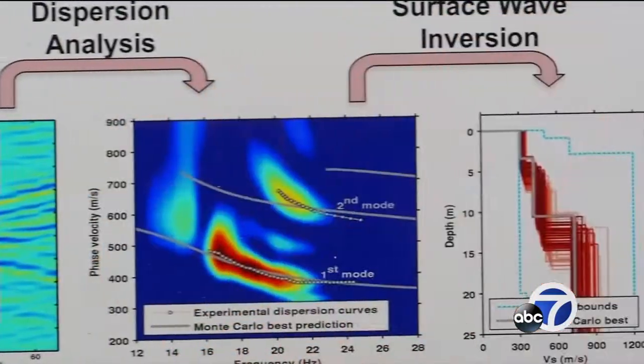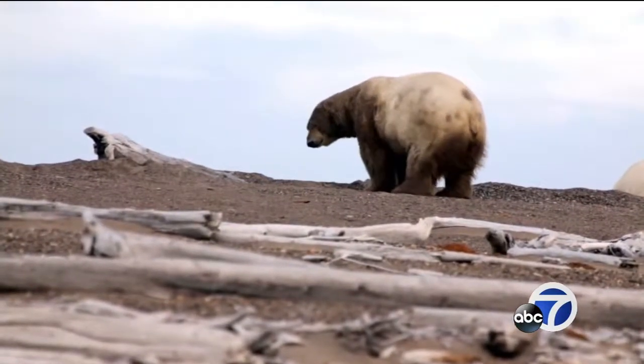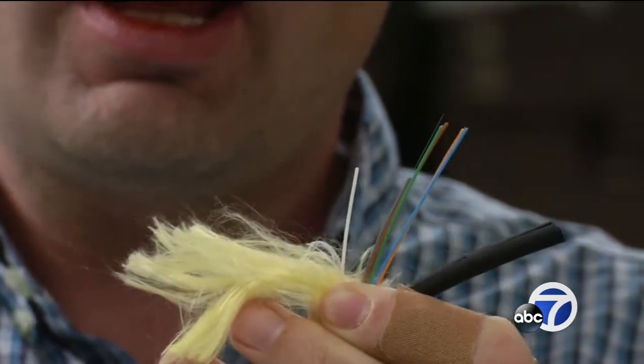It could help monitor water stored in aquifers, even track the thawing of the Arctic permafrost, and here in California, to plan for the big one. Knowing how stiff or how soft the soil is can help us to allocate first aid and emergency response in a smart way. In Berkeley, Jonathan Bloom, ABC 7 News.